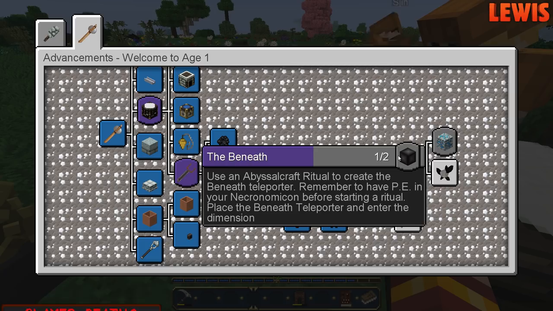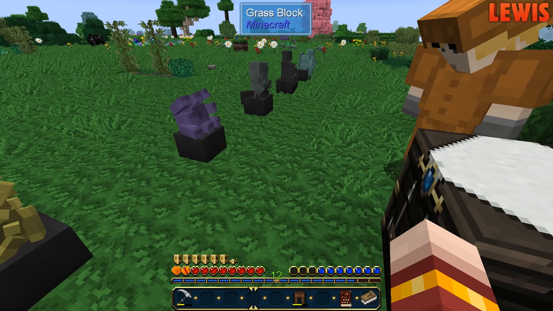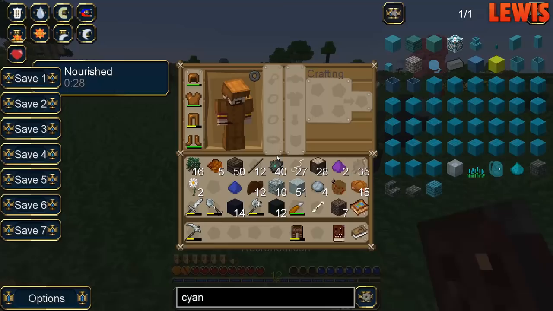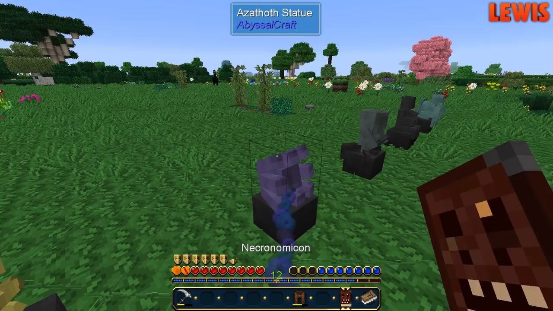So, I need to use an abyssal craft ritual to create the beneath teleporter. Oh, right. God. Remember to have PE in your Necronomicon before starting a ritual. I don't know what that means. Oh, well, to charge your Necronomicon, you can either stand in range of statues holding the book. So is this going to charge me with a necromantic pedestal power? To place your book on. Make sure the statues are 3 blocks from the pedestal at the same height.